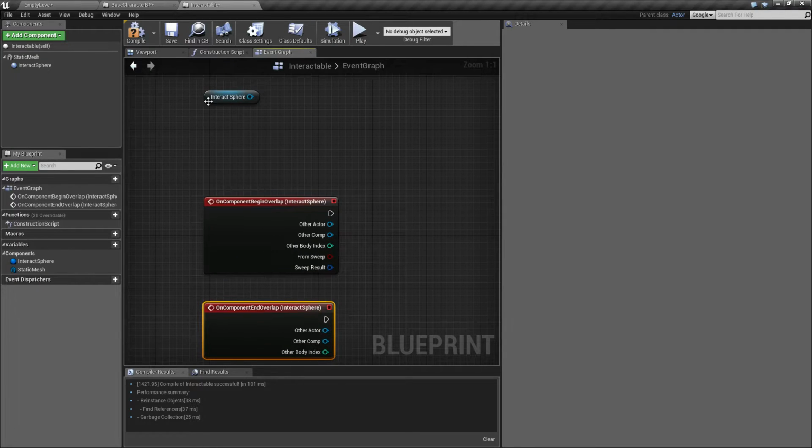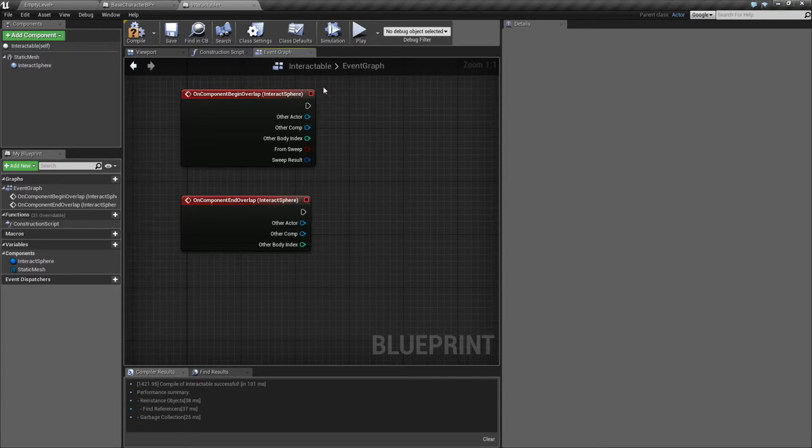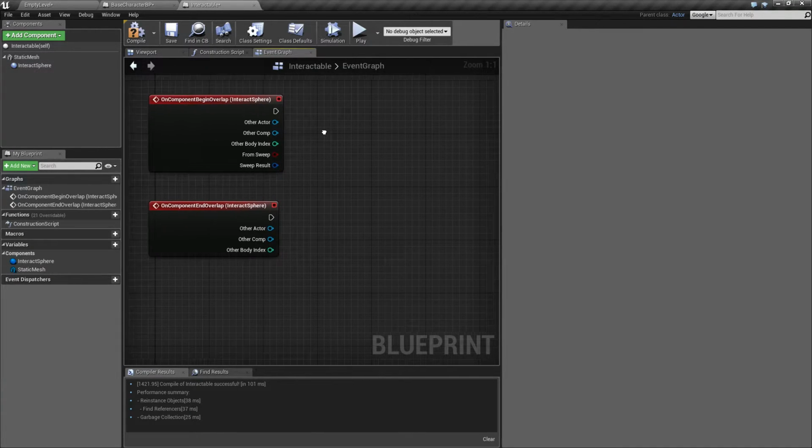We want to use these two. Whenever something steps into this collision sphere, we want to do something about it. The other actor is going to be, in this situation, our player, and we want to tell our player that we can interact with this.